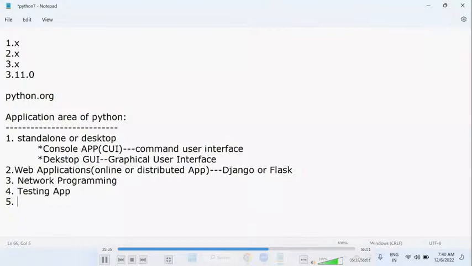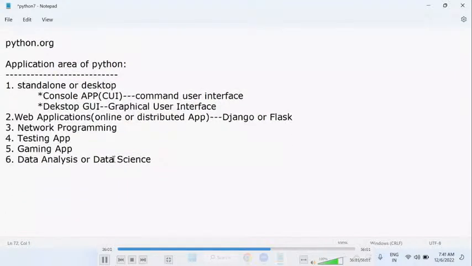And also we can develop applications at a very fast rate. That is, gaming applications we can develop quickly using Python because a lot of gaming libraries are there. And Python became a popular language especially in this area nowadays, data analysis, or we can call it data science. So the majority of the people are using Python scripts in analysis programming and data science programming.